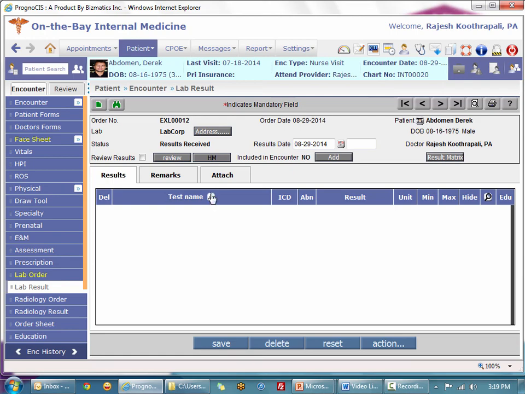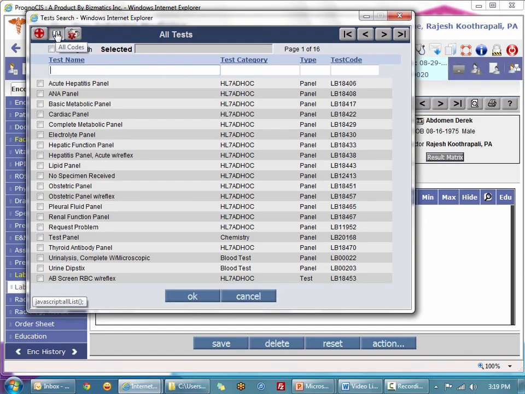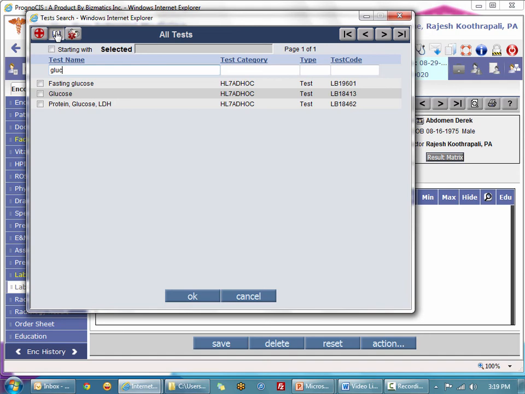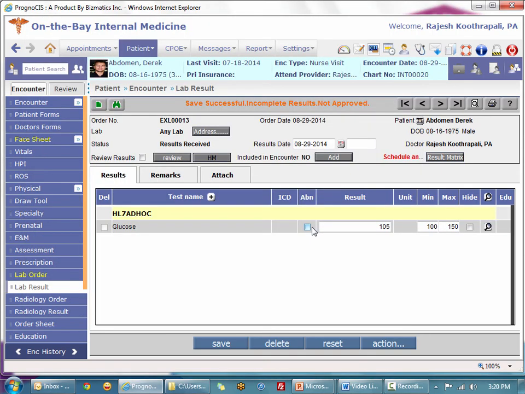Now again, for time's sake here in the training video, I'm not going to go through and enter diagnoses and all that, but I am going to go ahead and save my radiology order. So as regards our status, since this is an external order, it follows a different workflow. Hence, the status will show as results received, but notice the screen message says incomplete, not approved. Now, if you choose to go ahead and enter a result at the same time that you are entering the external order, you will get the same green message, save and approve, as we saw with our internal orders, but the status in that case will show as complete.